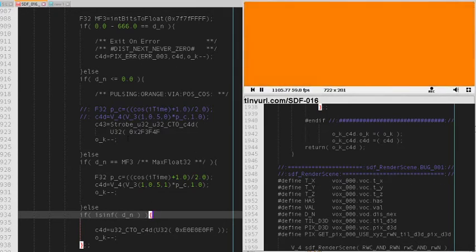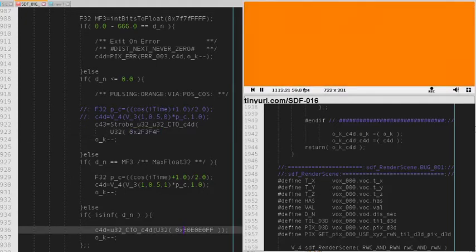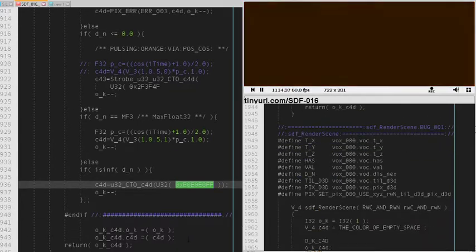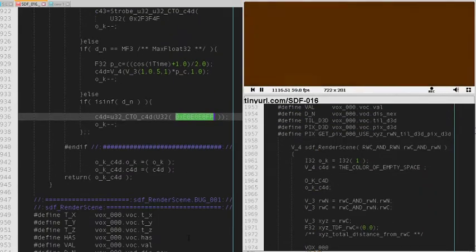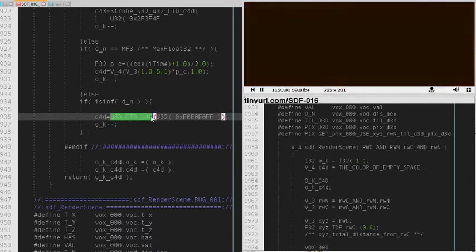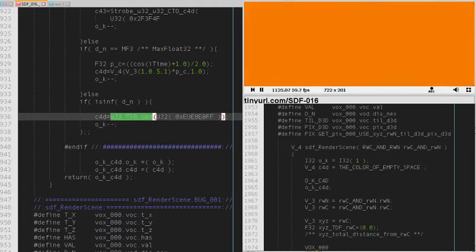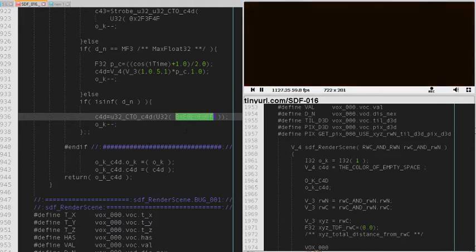Now the thing is, actually I really don't like it doing that, right? Because we're not actually going to be using the alpha. I get why we did that: because U32 converted to Color4D, we want it to have the alpha channel because of the abstraction here.